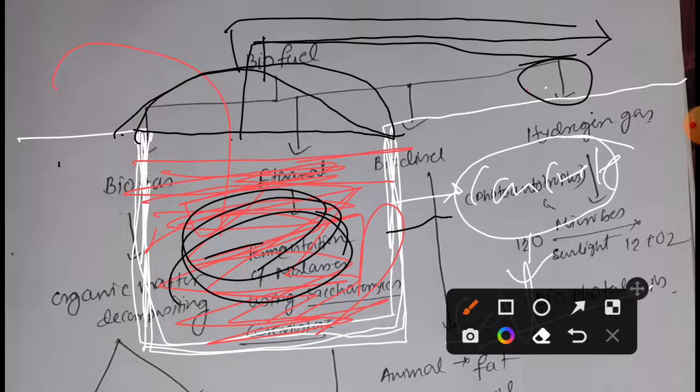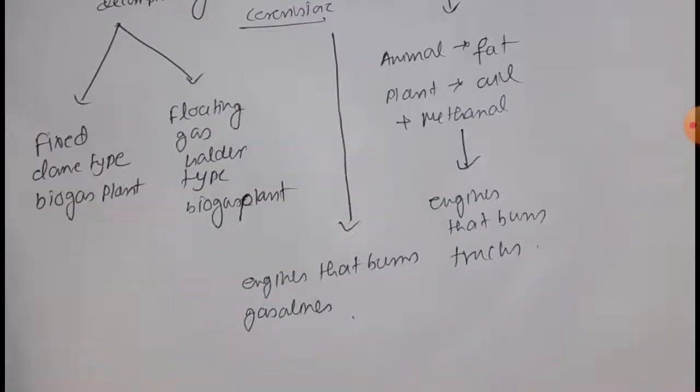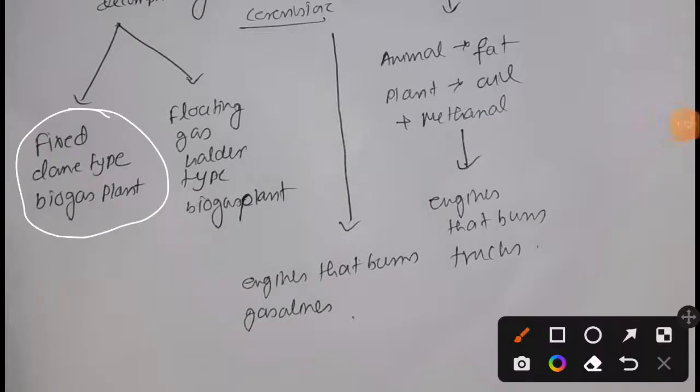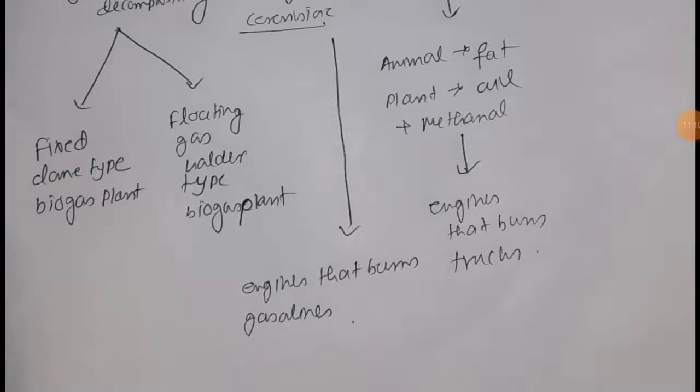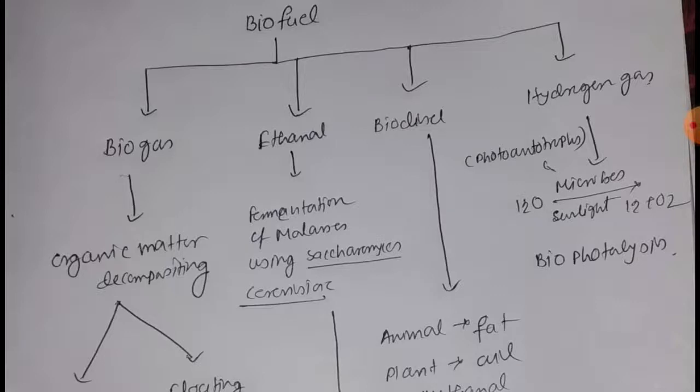And remember, there will be another small area present where there will be the production of manure. This manure later can be used to produce biofertilizer. That means biogas also facilitates the production of biofertilizer. And as we have already seen in our biofertilizers video, biofertilizer promotes plant growth. That means biogas in turn also helps in agriculture. So I hope you have got the point. This is mainly the fixed dome type biogas plant. That is the thing that you need to know about biogas.